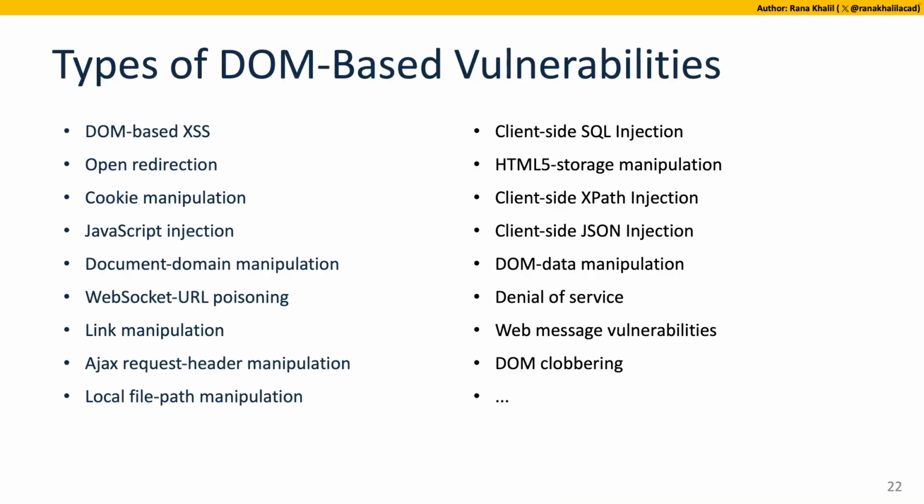Now, we did mention that there are many different types of DOM-based vulnerabilities, and so what we're going to do is tackle each individual vulnerability on the slide by discussing the definition of that vulnerability, the potential sinks that lead to this type of vulnerability, and the impact that this vulnerability could have on your application. And we'll start off with the first and probably most common vulnerability category called DOM-based XSS.